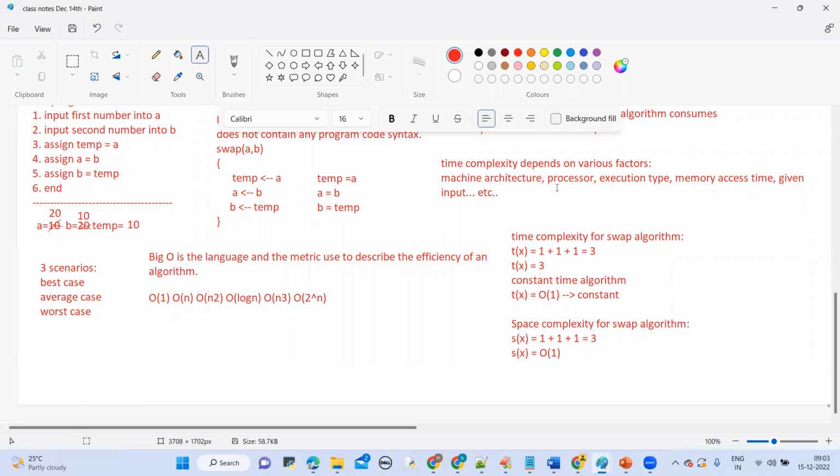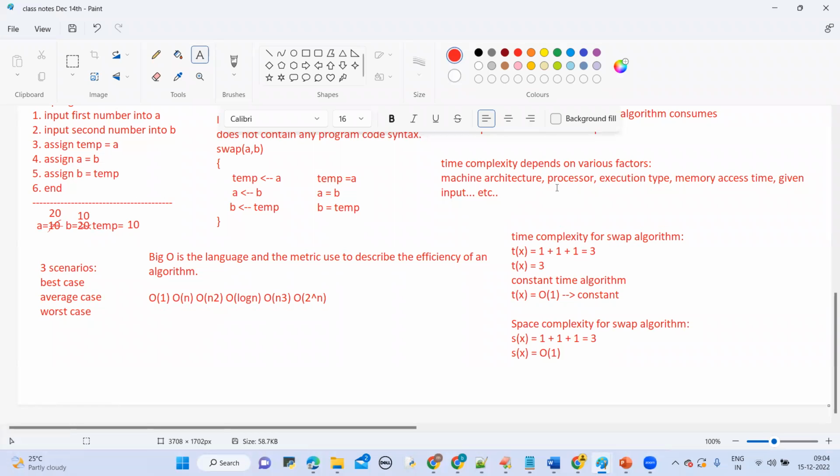So if you take a for loop, you may get O of n time complexity. If you take nested for loops, got my point or not? Some situations will be there where you are using nested for loops. When you use nested for loops, you may get O of n square time complexity. Got it? If you want to find an element in a sorted array, you will get logarithmic time complexity.